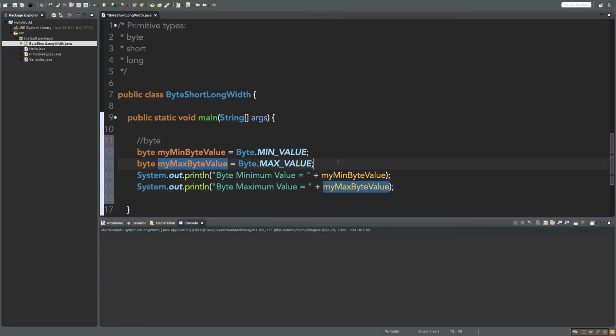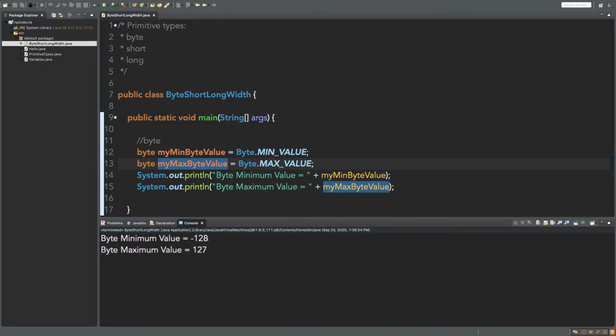Okay, so let's see. Actually, before I run this, remember, a byte has 8 bits, and that's switches of on and off, ones and zeros, however you want to think about it. What is the total number of possible states that I can have in that case? Because when I run this, you might be able to intuit what that is. So you'll notice that the min value is negative 128. The max value is 127.